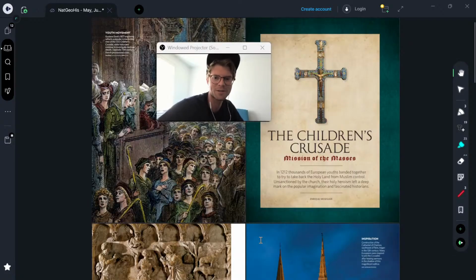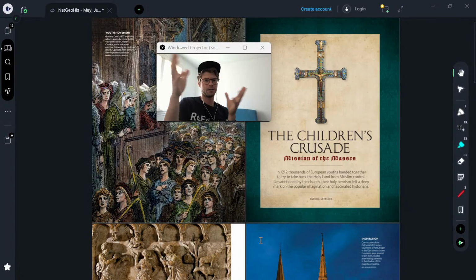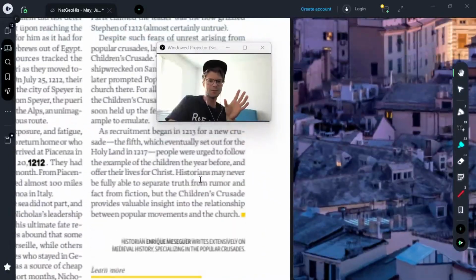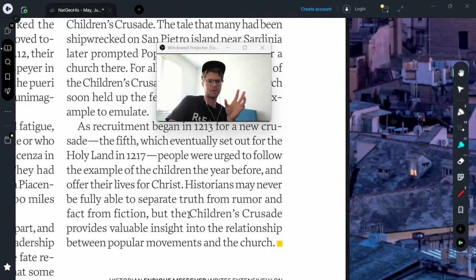That is a very interesting article, I guess, for people who like this type of history. I think there's some things we can take away from it. I think it's very interesting that we've got these two stories. We don't know the veracity of them, the real truth behind them, but they are very interesting stories about the Crusades and the Crusades undertaken by children, by young people, apparently. And they both failed. So not very uplifting, but at the end here we do see that the church may have used these stories to recruit people, urged people to follow the example of the children.